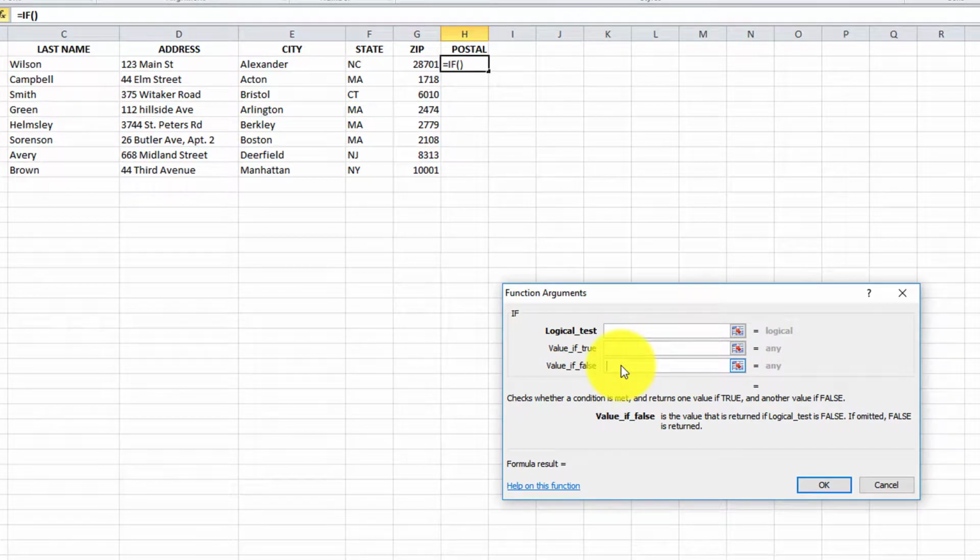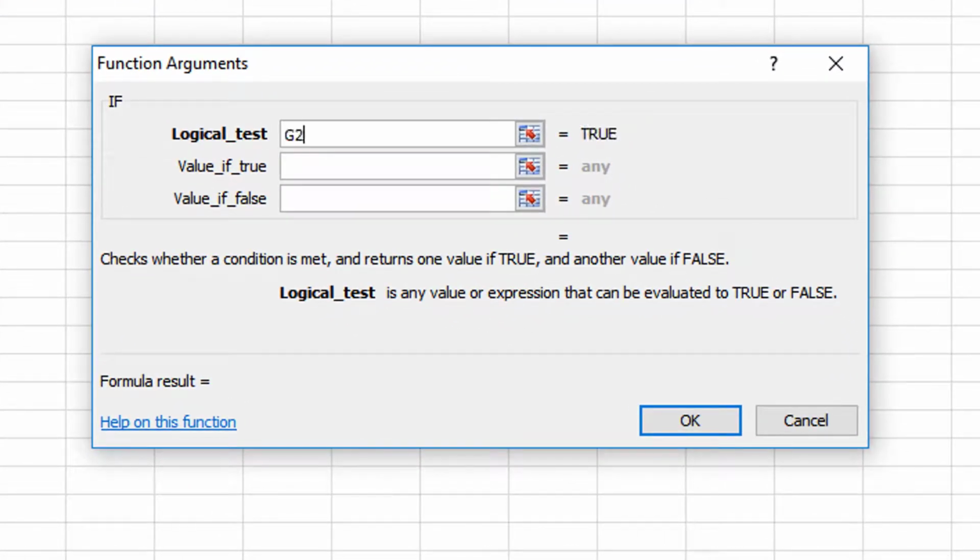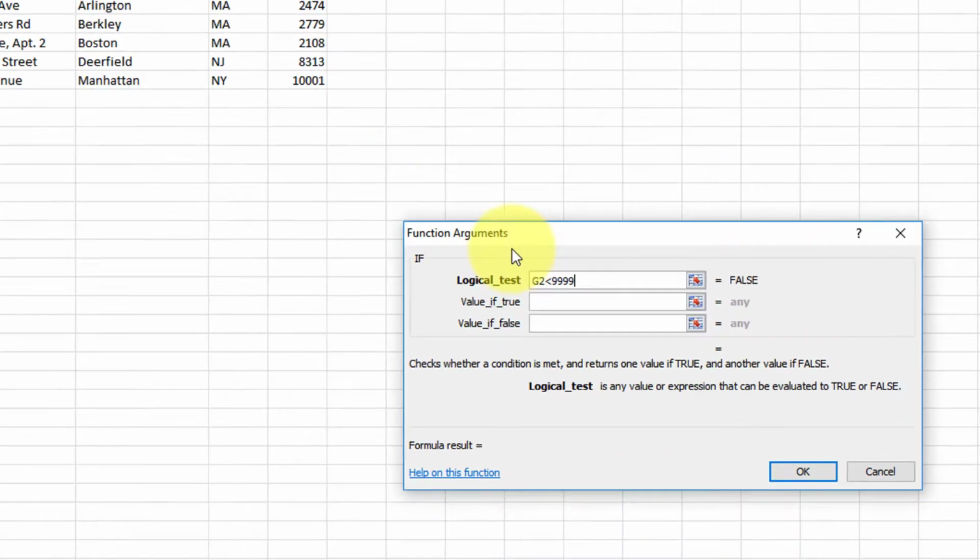So what we're going to do in the very first one is just choose the first zip code, which is G2. So our test is if the cell G2 is less than 9999, and that is the highest number we can have in a zip code before you need a leading number 1.